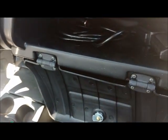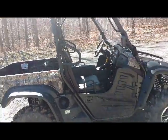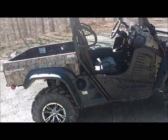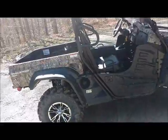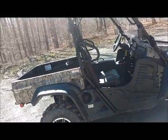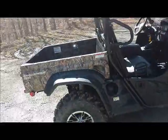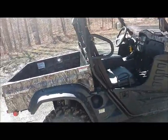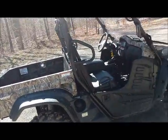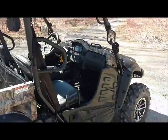The big glove box is a plus, and it does come with the remote winch control. Keep in mind this is a machine that's got a couple of different badges on it, so if you don't care about that, shop around — Tractor Supply seems to be the best price right now. It's definitely underpowered, not terribly bad but underpowered. I'm not quite at break-in hours yet but I've had it up to 40 miles an hour and it seemed pretty stable and stops well. I don't have a lot of complaints as long as the critical components — engine, transmission, differentials, axles, bearings — hold up. Hope this video helped, and good luck.